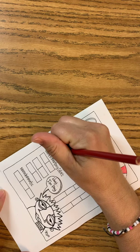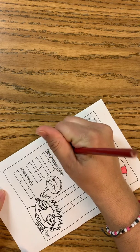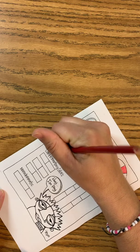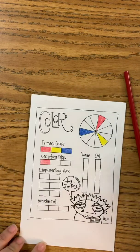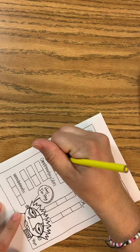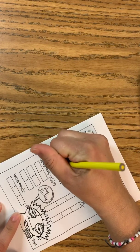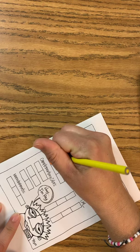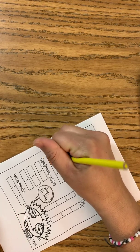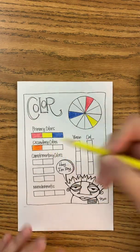So I'm going to color in this secondary color block. Now, I'm not going to color super, super dark, just nice and easy. And then I'm going to layer on top of that with my yellow. Now, yellow is a lighter color, so I have to push a little bit harder because I want it to be a tad bit darker. Go around my edges. And there's my orange that I made.